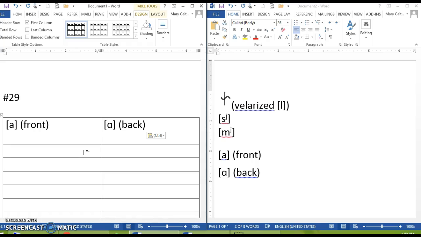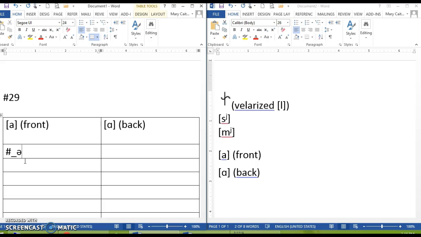A shows us that our front vowel occurs in the beginning of a word, and it's followed by a schwa. And then we look at B, and we see that our front vowel occurs after a V in the last part of the word. C tells us that our front vowel can occur between D and R. D tells us that our front vowel can occur between M and a palatalized S.